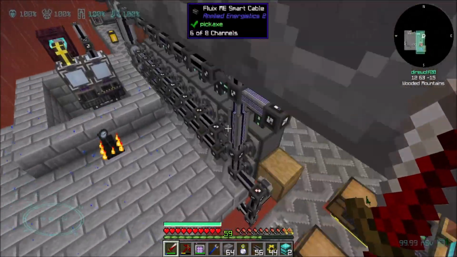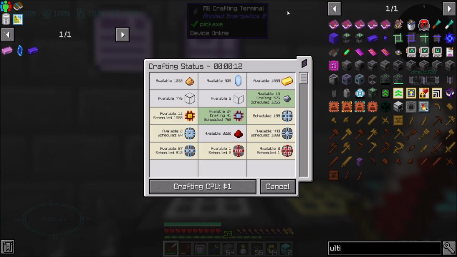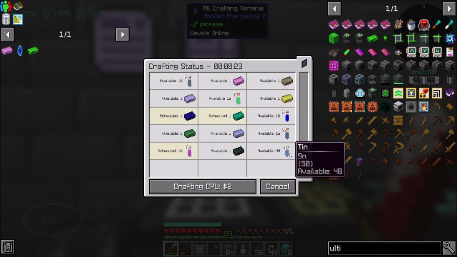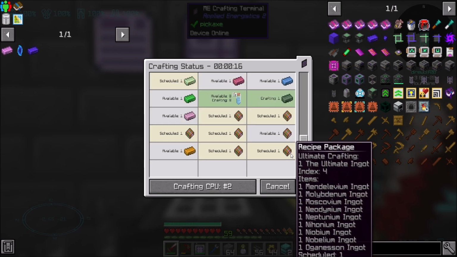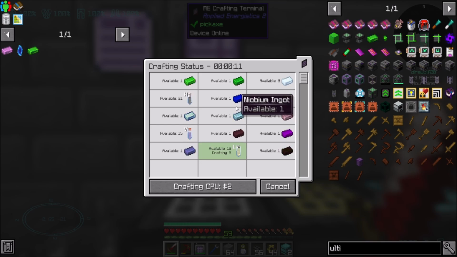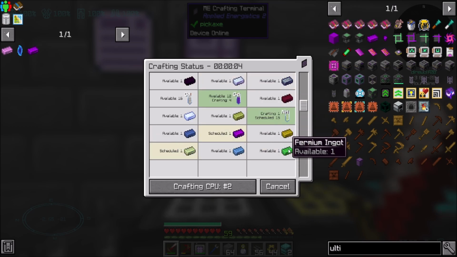I'm going to turn you off for a minute. How are we doing for this? Wow, 21 stacks of the 16 million storage components. I'll take it. I just want to see if it gets stuck at some point. I mean, it's obviously still crafting. My goodness, this is actually working. I did not expect this to work. I'm excited now. Wowzers, it is actually working. Sweet.